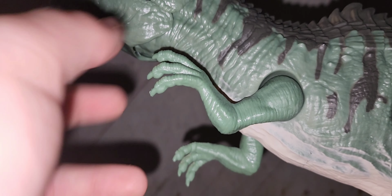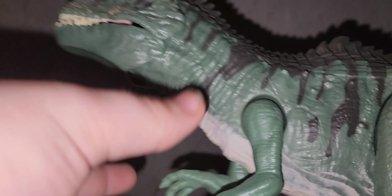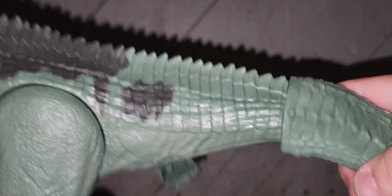So, there's the piece. It's got a very nice sculpt. It's got the painted pupil and the eye. It's got that normal Mattel green Giga when it should be that color, darker brown or whatever. The arms can move, but one of the arms on mine is very loose. The legs, obviously, are the action feature. And the tail here, it's not painted, but it looks like it can kind of spin only there to there.